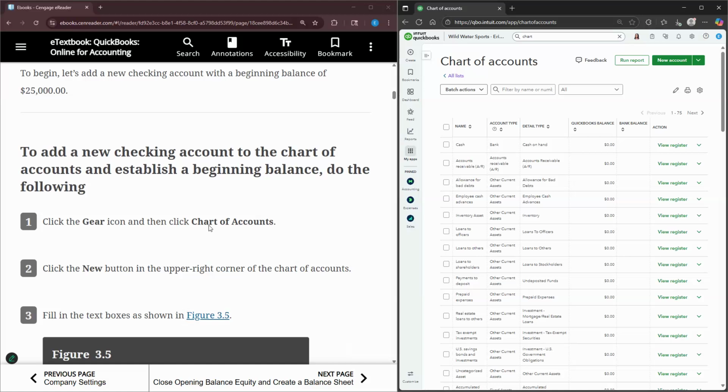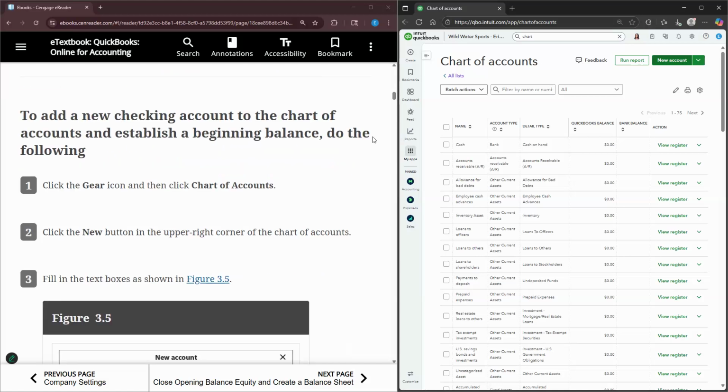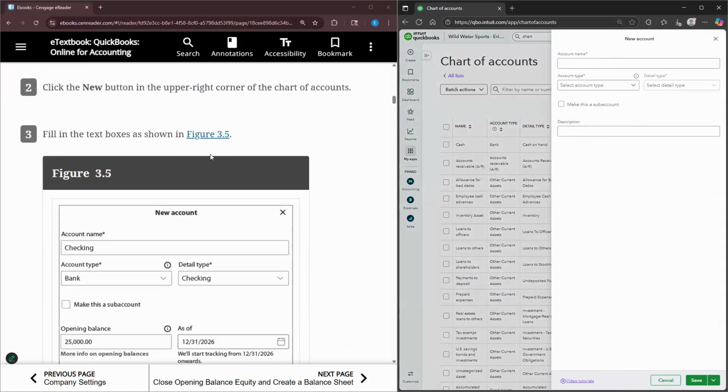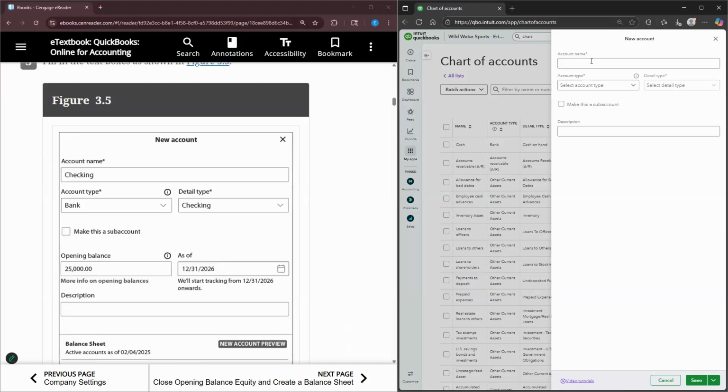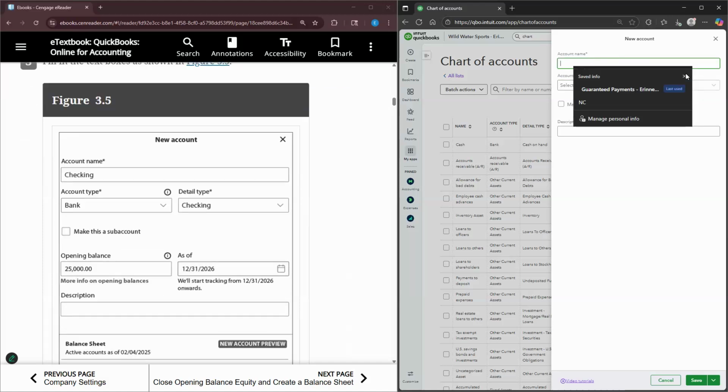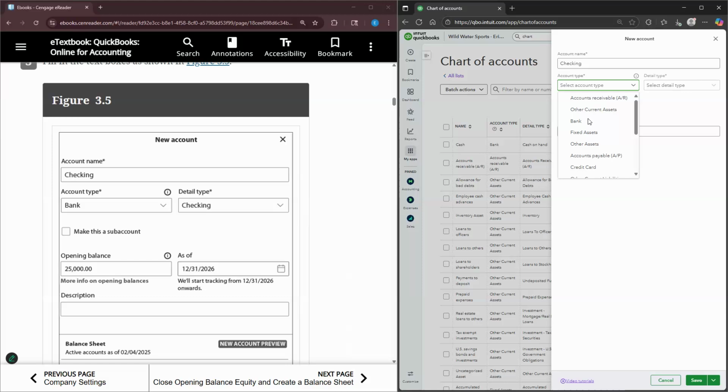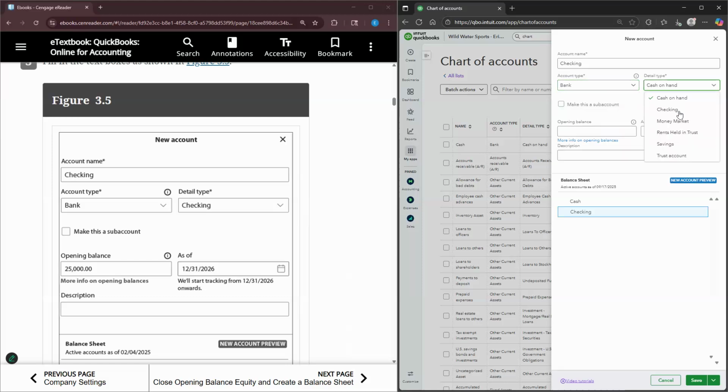So we go to the chart of accounts, we click on the new account, and then we fill in the text box as it's shown in 3.5. So the name of the account is checking. Our account type is a bank account. And the detail is a checking account.